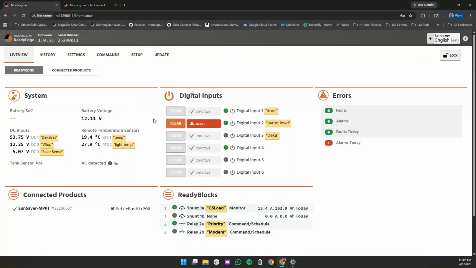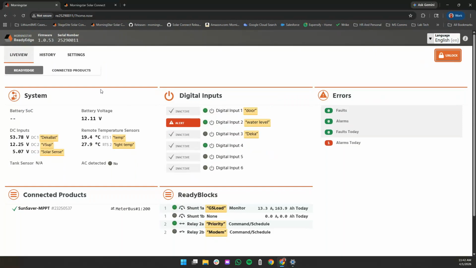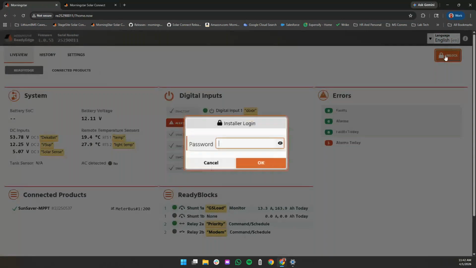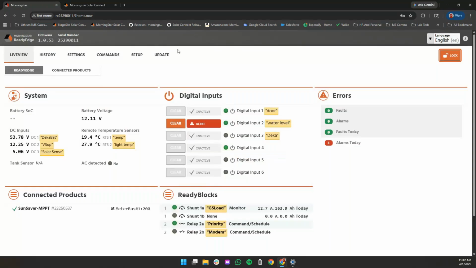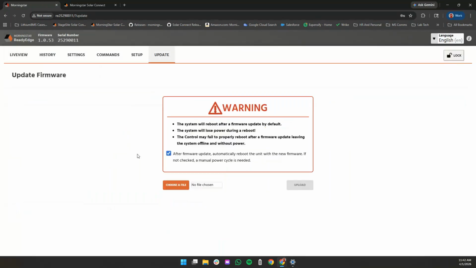Okay, so this is that system in my lab here, live and online. Let's start at the beginning. You get your ReadyEdge, you unbox it, you plug it in. The first thing you're going to do is it's going to ask you to create a password, and then you're going to log in. And then you are going to update your unit, because we're constantly updating this. It's still a new product, so definitely check for new firmware and go through that process to make sure that you have the most recent features.